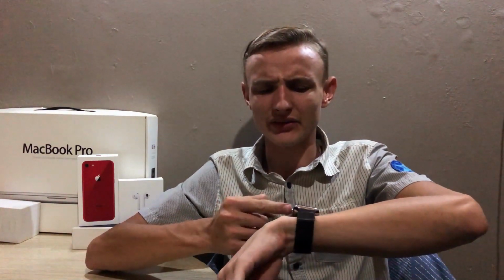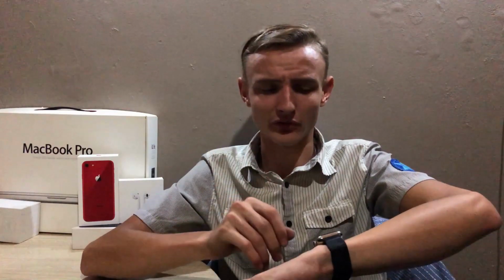The crown has been very useful. I like to use it to scroll through menus and stuff, because fiddling with scrolling with your finger is quite tedious on a display this small. So the crown is perfect for that.